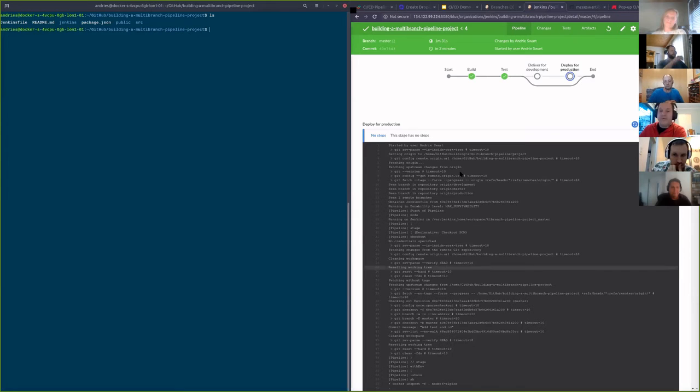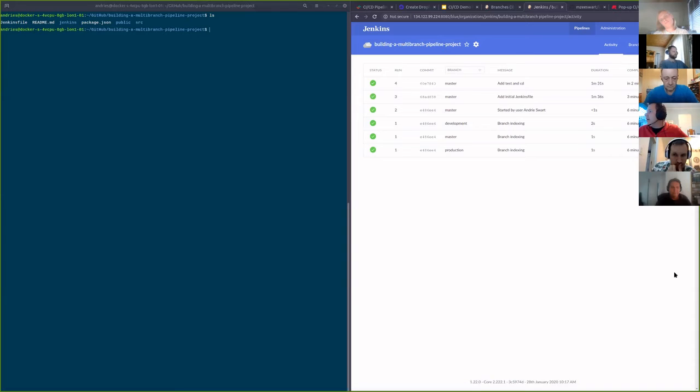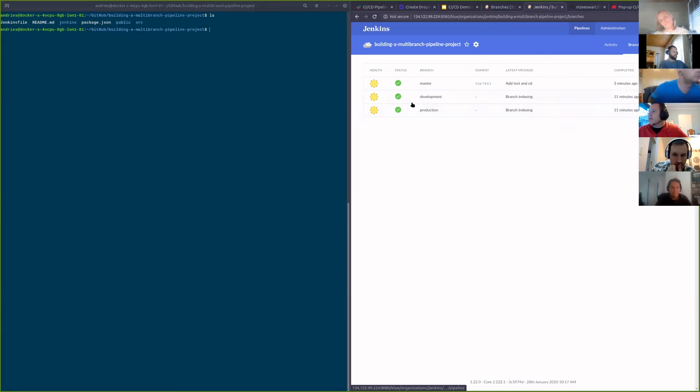All right. Sorry, I really wanted to get through this so that you can show some of that OpenShift goodness. So basically, I ran the master branch again, which only does build and test. Now let's run the development branch. Luckily, I should be caching those builds, so I don't have to go through that long process again.